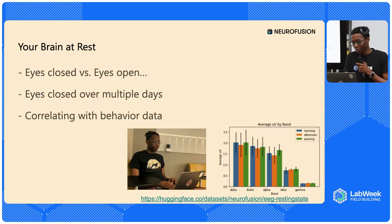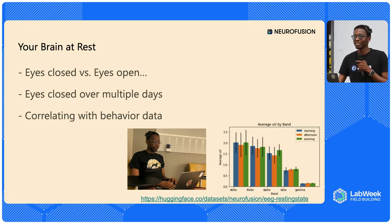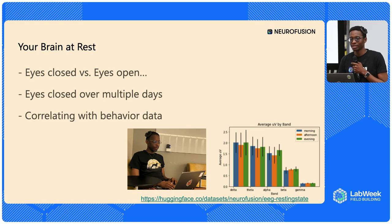The first thing I'm going to tell you fundamentally — and some people might fight me on this — is that if you ever buy an EEG device, you should probably just try to record your brain at rest. What is your baseline? What does it mean when your eyes are closed, even for just 30 seconds or one minute? If you do that consistently — for one day, two days, or over the span of a week — you start to see there's a relationship between that and the literature that exists today. You no longer have to keep asking: what does this mean, what context is this in, and how do you make sense of that?